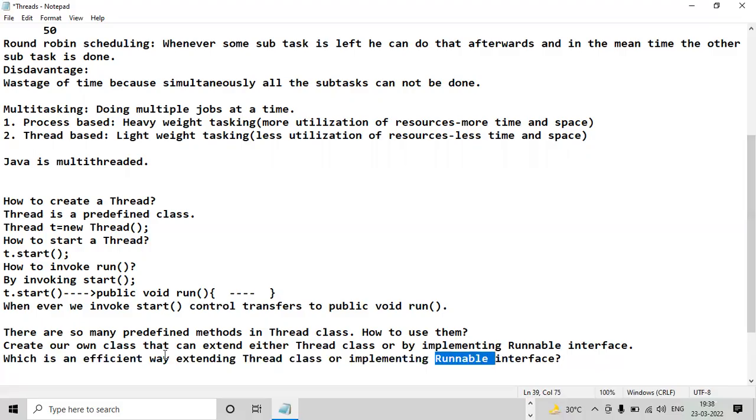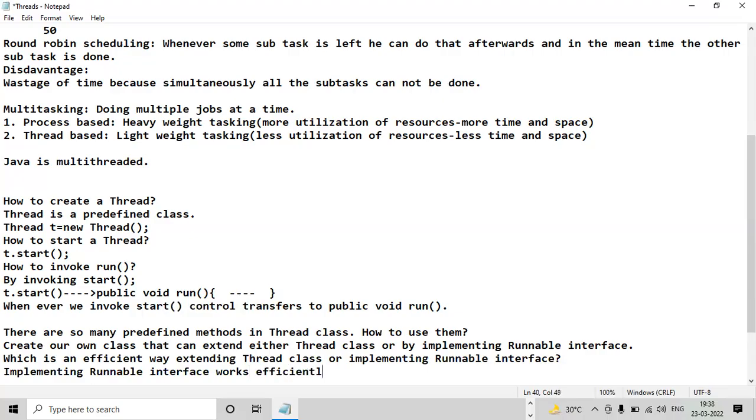But if I ask why, they cannot answer, due to lack of experience. The answer is that implementing the Runnable interface works efficiently.